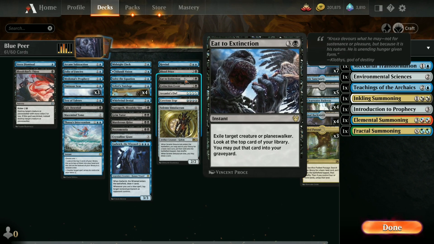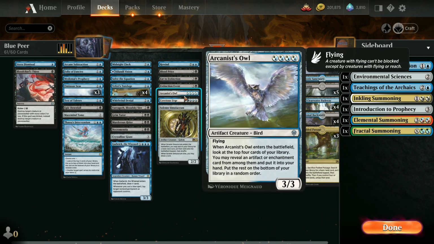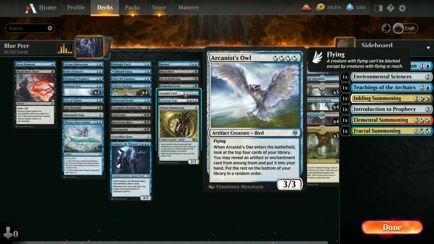Removal with Eat to Extinction and board wipe with our... I guess you should call this one a half a board wipe since you can only choose odd or even mana value, one or the other. 1 Arcanus Owl. This is to look at enchantments, so maybe if we don't have Teferi's Tutelage yet, we can dig with Arcanus Owl through the top 4 cards of our library and get that out faster.